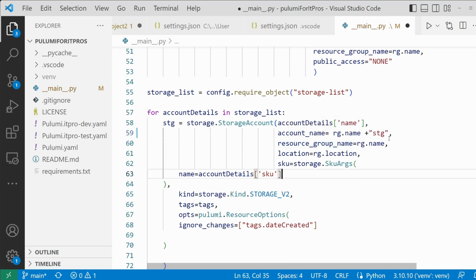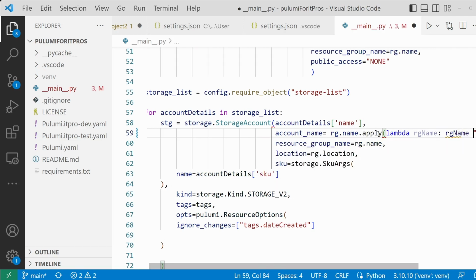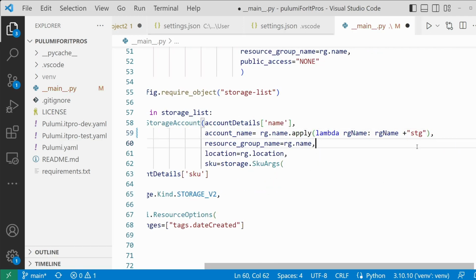So what you want to do is this. But this bit, where it sticks the two together, is happening outside of Pulumi. This is just plain old Python string concatenation, and so this isn't going to work. It's the same problem we saw a minute ago with everything else: it doesn't know how to stick an output and a string together. So what we can do is the same as we did below. We can call apply in the method, use the lambda, put it in that variable, and then just use rg name plus stg, and close the brackets as well. And that will work. That will allow us to manipulate that.